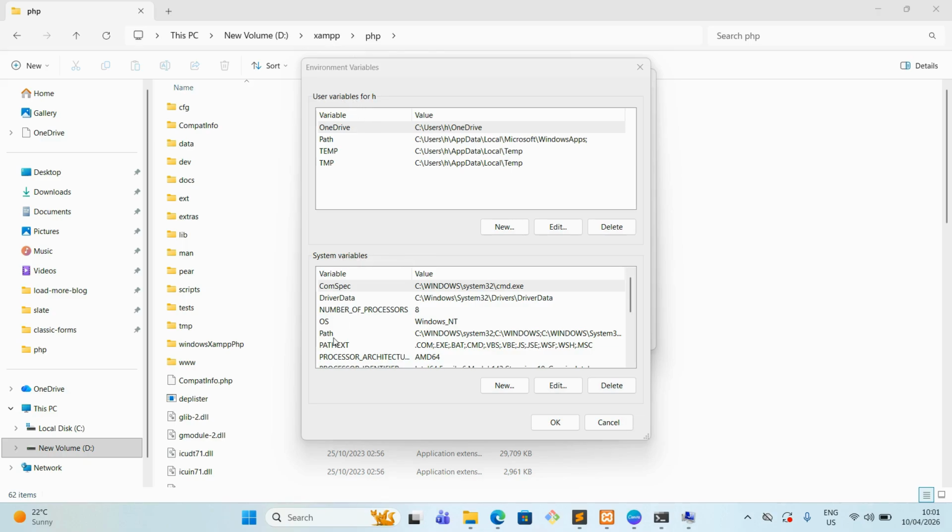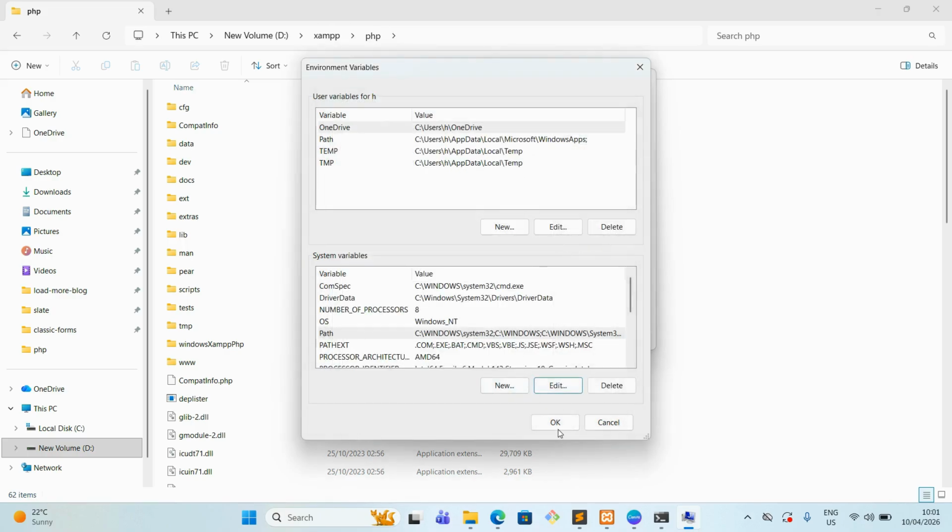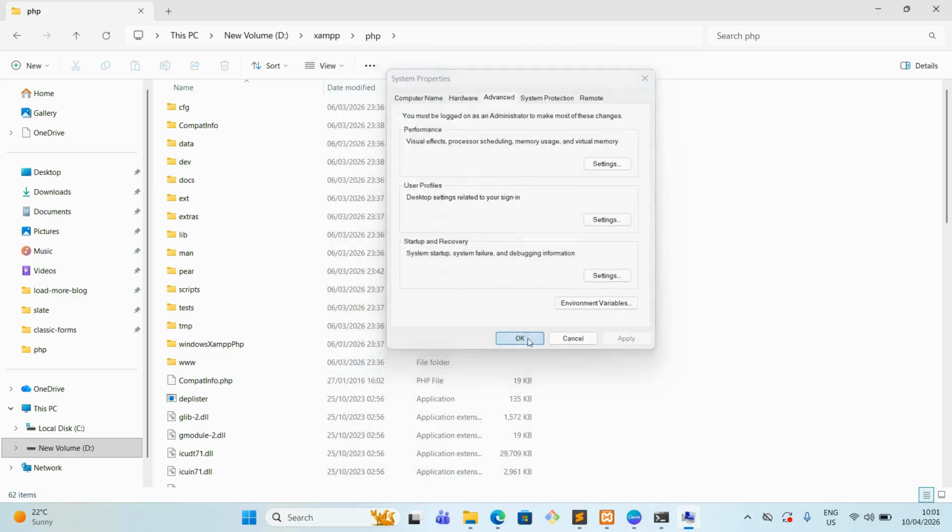On system variables, I will be clicking on Path and then click on Edit. Now I will simply click on the empty space, or wherever you want to disable the selection, and now click on New and paste the path which we copied from here. Once done, simply click on OK and OK once again and OK.